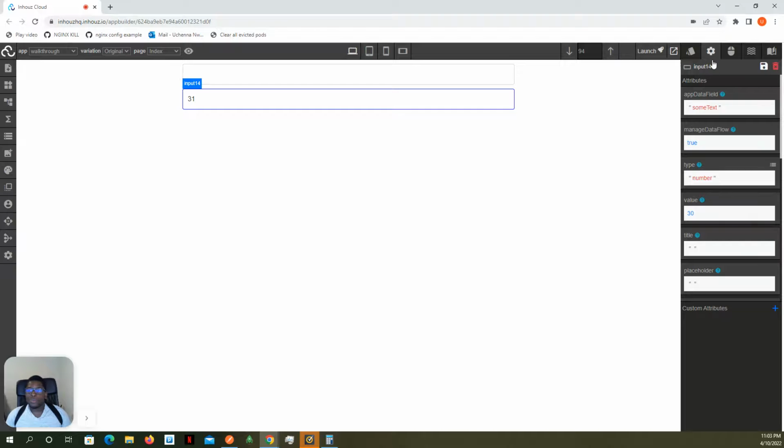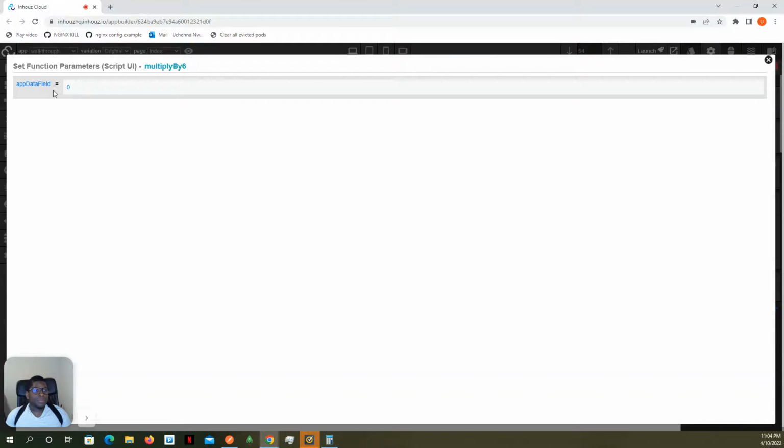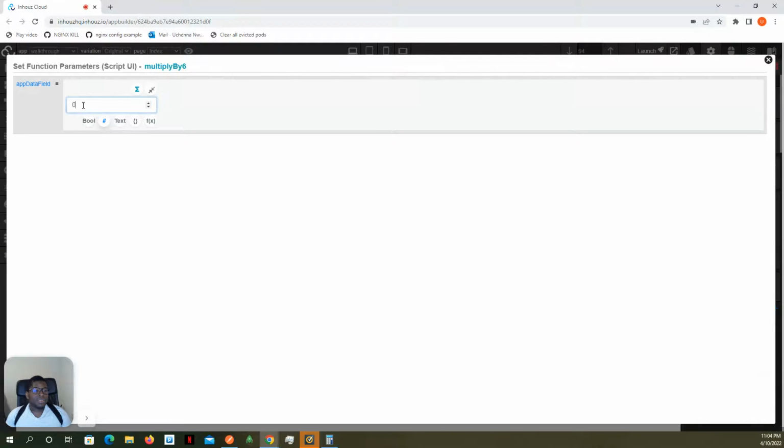We're going to go to the value. We're going to say we want to set this to a function. We're going to say multiply by 6. And the app data field is going to be text. What's it called? Some text.